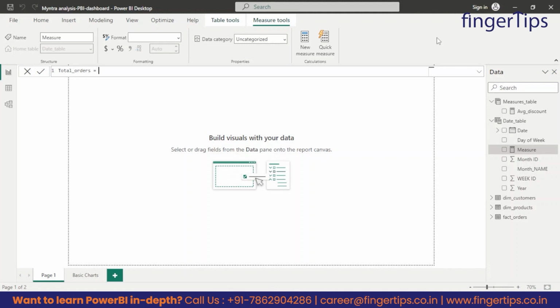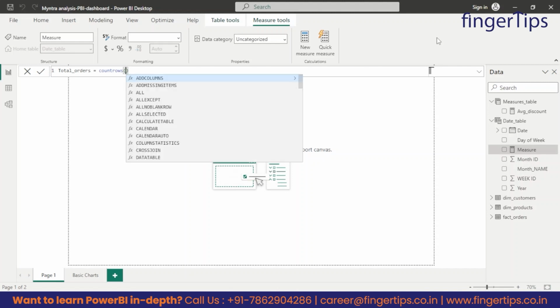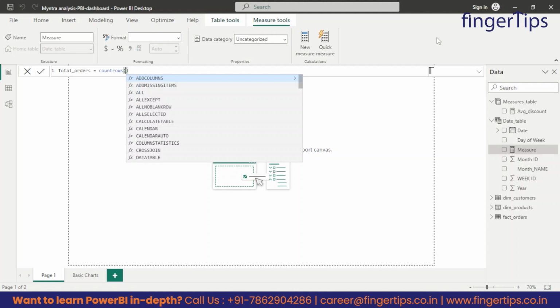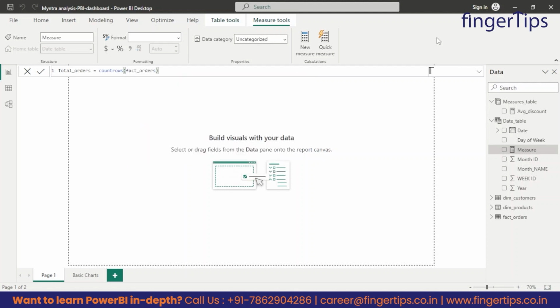Then the formula to calculate it is COUNTROWS, and the rows we are going to count are from the fact orders table. Because in this fact orders table we have unique order IDs, and if we count all those order IDs, then that gives us the total orders, right?